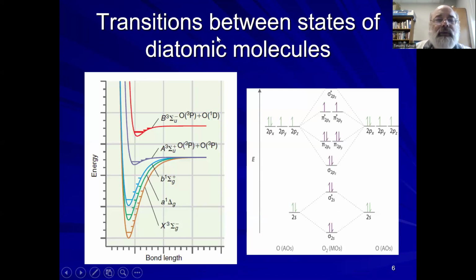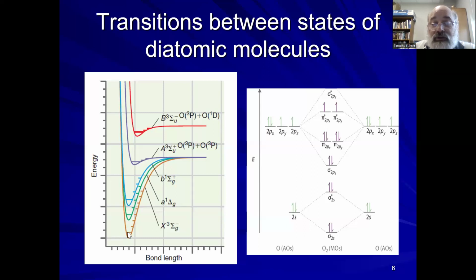All right, now let's take a look at how we might use some of this. What we're showing here are the 5 lowest energy electronic states for the oxygen molecule. So we have the ground state here in orange. We have a first excited state here in green, second excited state in blue. And they each have a particular label, and we're going to discuss what those labels mean in a moment. One thing I'd like to notice is that we're looking at the electronic energy and the vibrational energy. So that's why we have this Morse potential looking shape here.